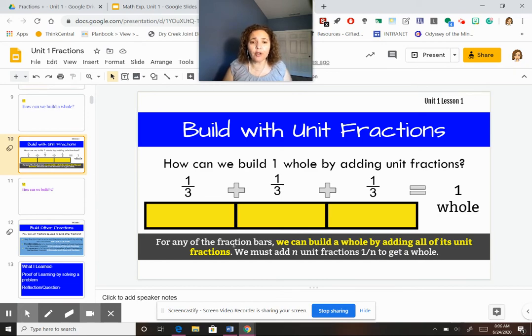And you can do that for any of the unit fractions, okay? Just by simply adding them up together until you reach a whole, right? And if you remember about adding fractions from fourth grade, the denominator stays the same, right? So 1 plus 1 plus 1 is 3, which is the same thing as 3 out of 3, which is equal to my 1 whole. 3 out of 3 is equal to 1 whole, okay?